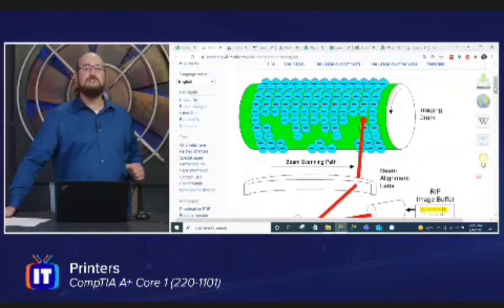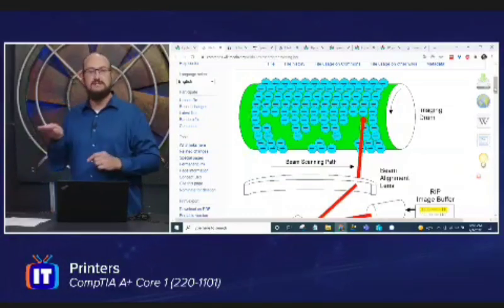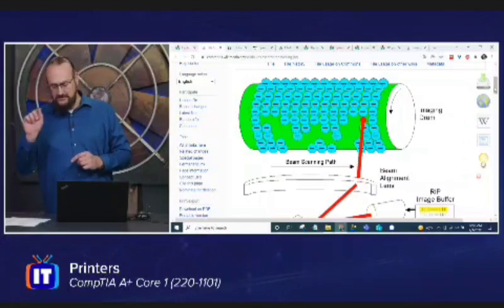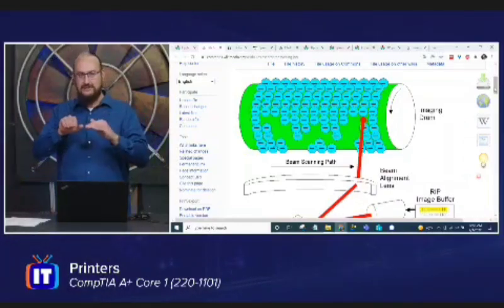So now what happens? Well, we get into what's known as the transferring phase. And this is interesting because this is where there's actually a strong positive charge put on the paper. All right. And as that paper passes under the EP drum as it turns, the toner that was attracted to the areas that were written to on the EP drum is pulled down to the paper. All right, and once it's pulled down to the paper, we get into the final phase. The final phase is what's known as the fusing process. The fusing process is where that paper actually goes through two heated rollers that will heat up the paper to around 350 degrees, adhering the toner to the paper.